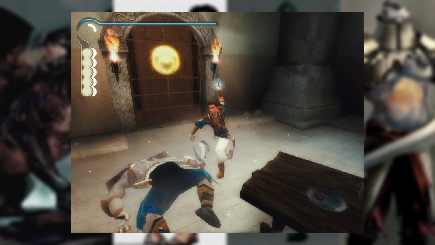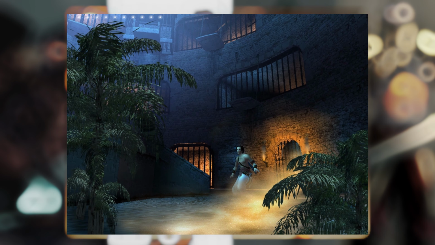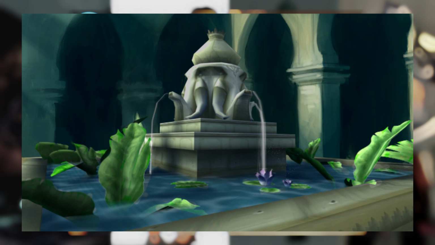As mentioned in my top Sands of Time facts video, the team initially used a different engine for the game. The engine looked more cartoon-like as it was unable to keep up with the detailed visuals the developers wanted. We actually have some screenshots of this early engine. This is when Prince had his white and red design.